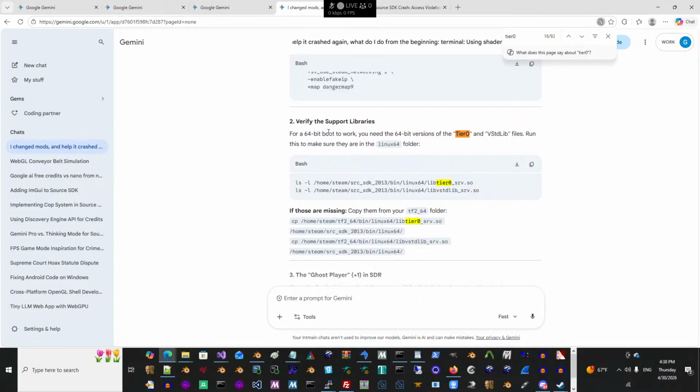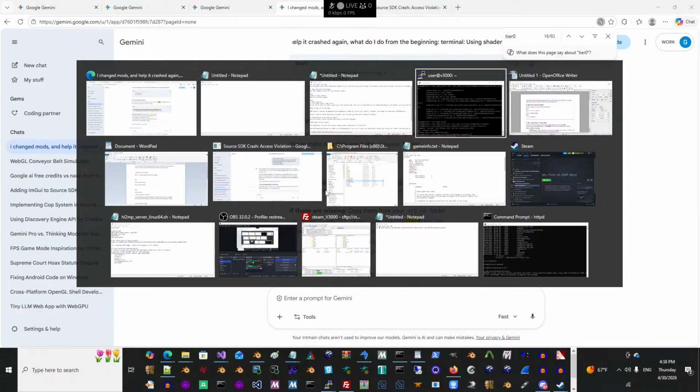Yeah, because, oh yeah, install TF2 64-bit because you need the TF2, I don't know which TF2 this is. Either it's the TF2 that you get from Steam, or it's from this SDK. Because you need their, run this.